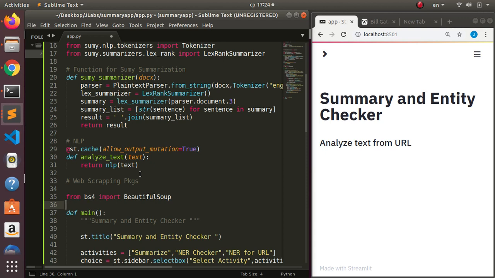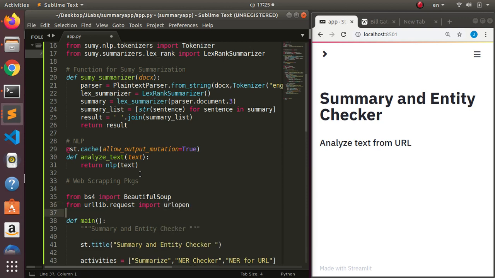You can also use requests in case you want to work with Beautiful Soup. Here I can just go with something very basic. So from urllib.request import urlopen, right? urlopen. Here you can also use requests. You can also import requests and then use requests, but let's use urllib. That is the basic idea.